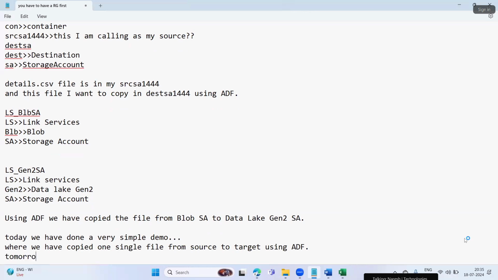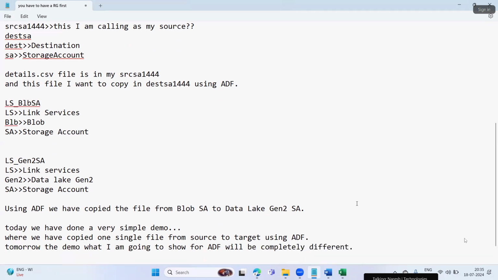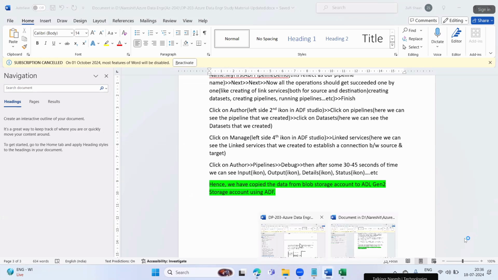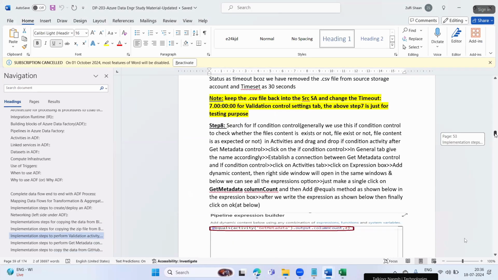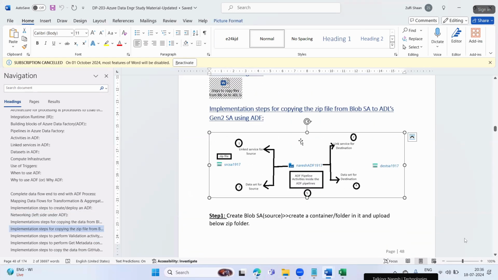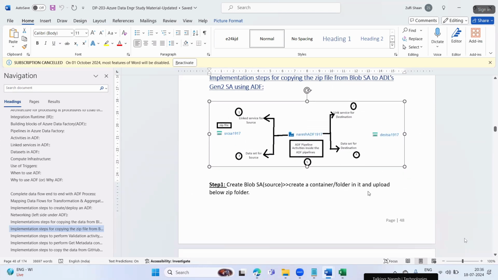Tomorrow, the demo that I am going to show for ADF will be completely different. There are multiple ways, multiple approaches that you can use for ADF. So tomorrow I'm going to show another demo, a completely different scenario and a different approach, both. Okay, for ADF. So tomorrow, this is the lab we are going to do. Okay, fine. Is that clear?